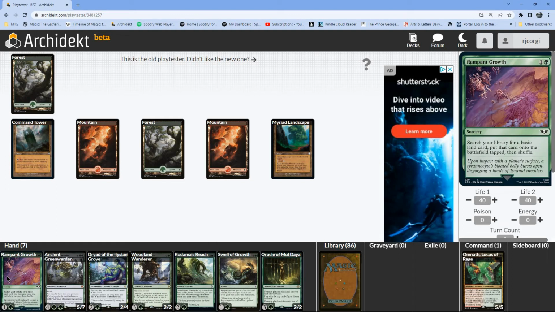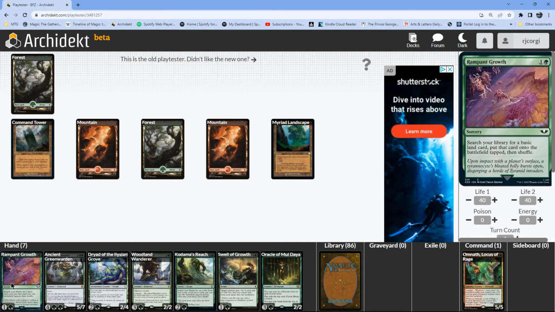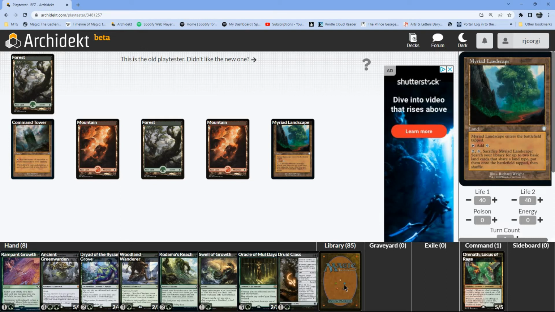So yeah, at this point I would probably want to use one of these. Don't have any creatures, so yeah, it's probably the rampant growth then. So use that, hunt out some land, and we'd be able to get Omnath out. Good. So beyond that, what have we got?